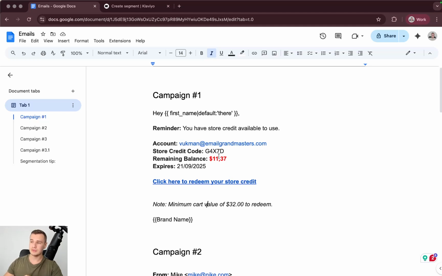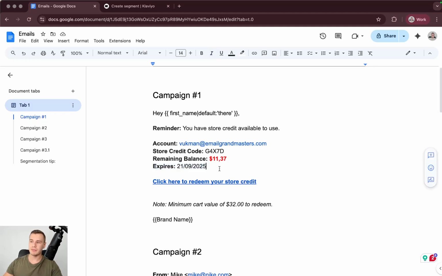And don't worry if you think that people will just get free stuff from you. You can always say note, a minimum cart value is needed. Then you just type whatever makes sense number-wise and profit-wise for your brand, right? And you make it in Shopify so that people, in order to take this discount code, they have to buy anything that's valuable. The cost is $32, right?